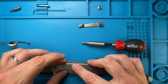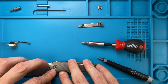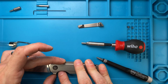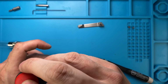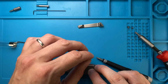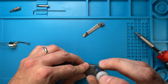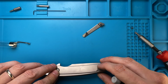Then you can push the lock down and rotate the blade a little bit so that you can hear the click, like so. For now, we're going to add a little bit of blue Loctite later. Just be careful with this. Just to keep it in place so it doesn't go anywhere. And this guy here with your T8, like so, very gentle. Now you can just flip it to the other side.